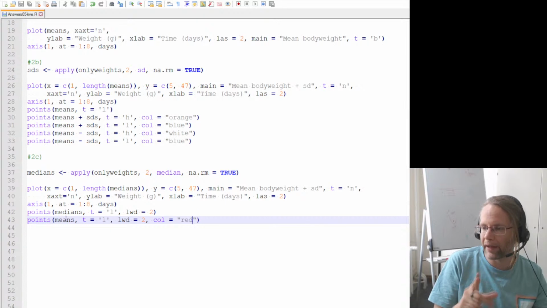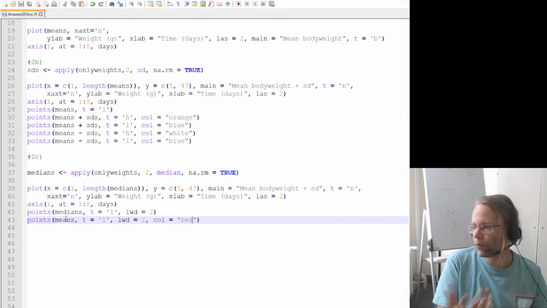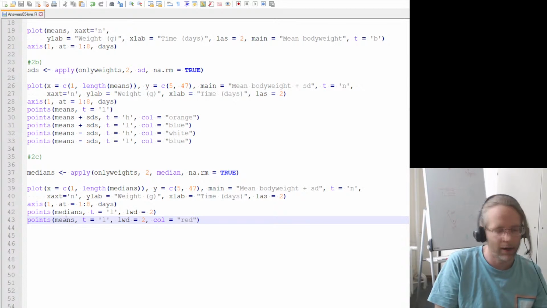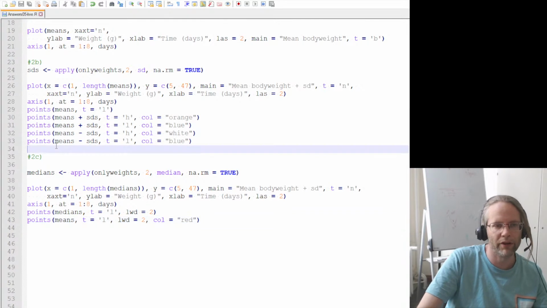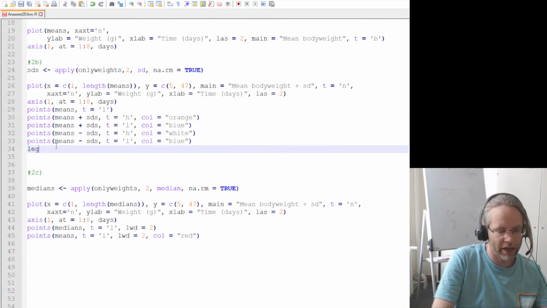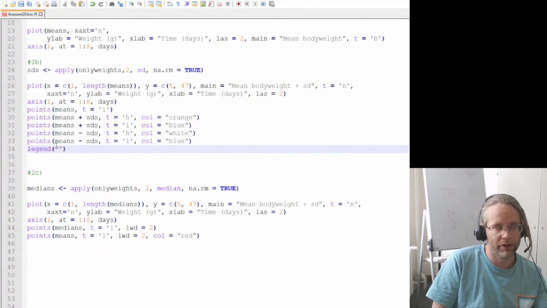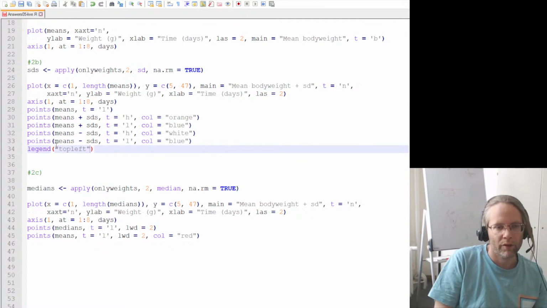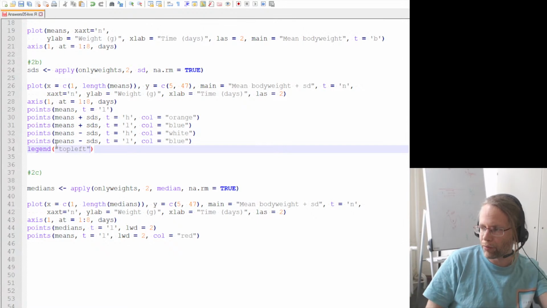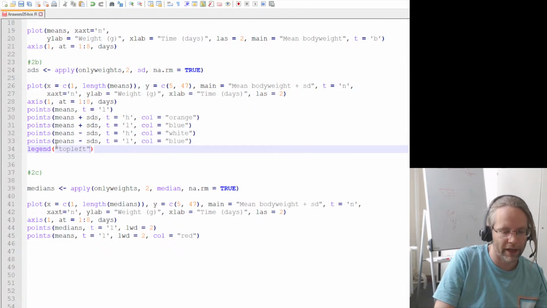Wait, I'm forgetting something. I didn't add the legends and stuff. I hope that people understand that you can just use the legend function to add the legend, but let me quickly do that to this plot. So I can say, give me a legend, and the legend should be on the top left, because the curve goes like this, so I have some space on the top left to plot a legend.